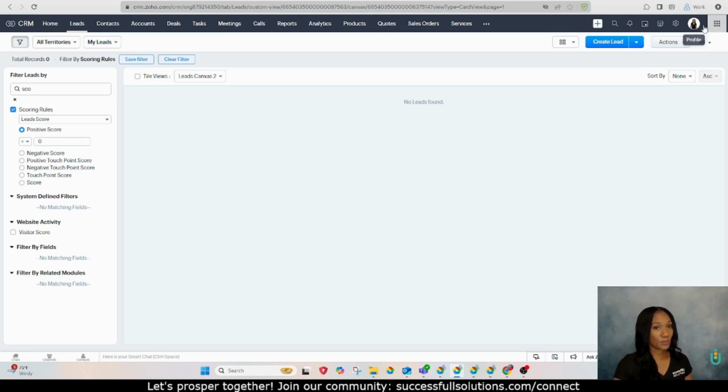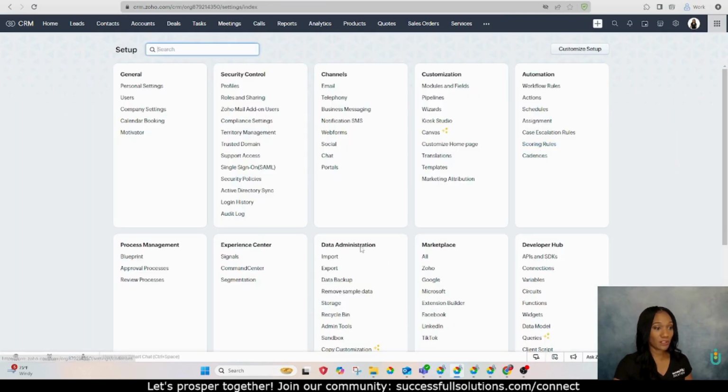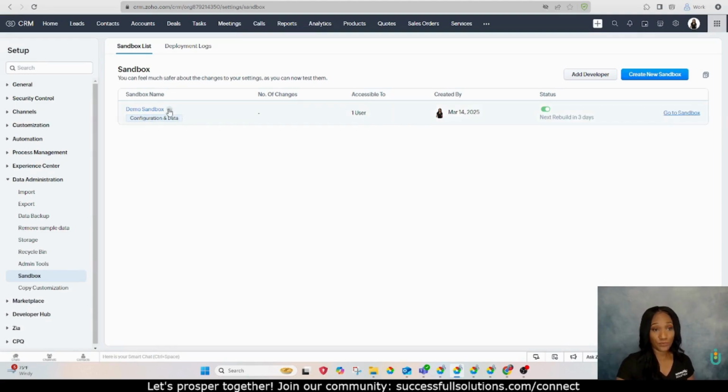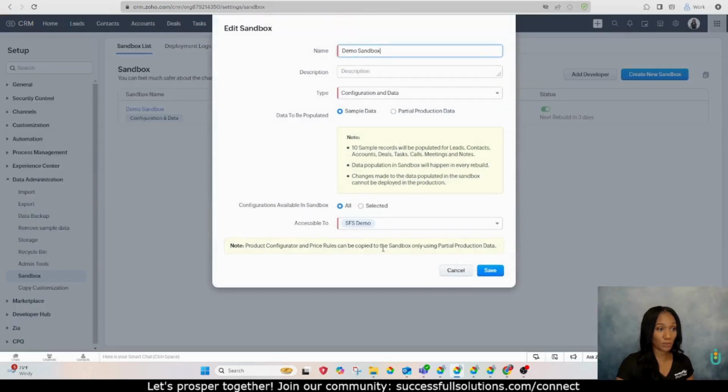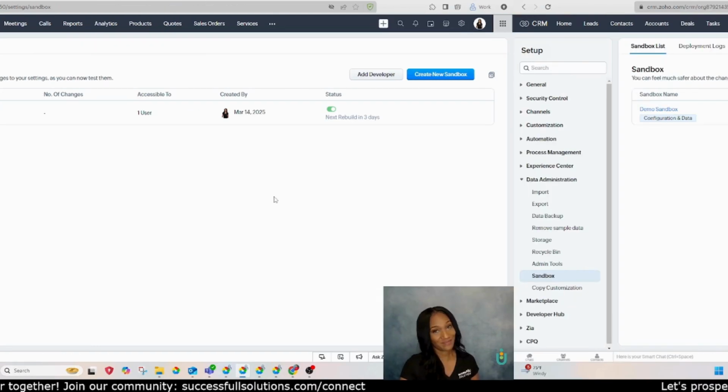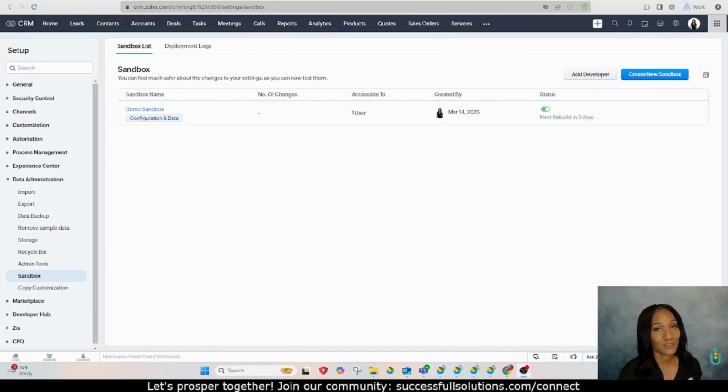And you would also be able to share this with the developers on your team. When you go to create a sandbox, just assign it to the individuals that you'd like to be able to access it. As you can see here, you can do that here. And then that way, multiple people on your team can test changes in the test environment before pushing them to production.